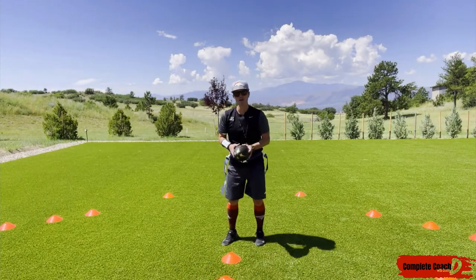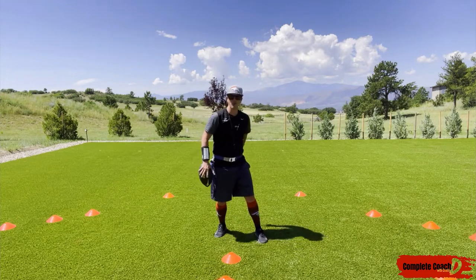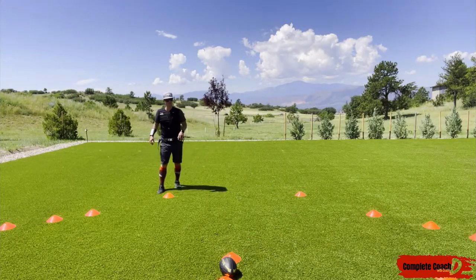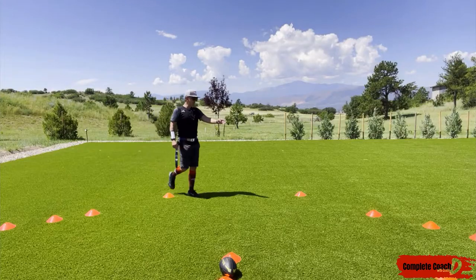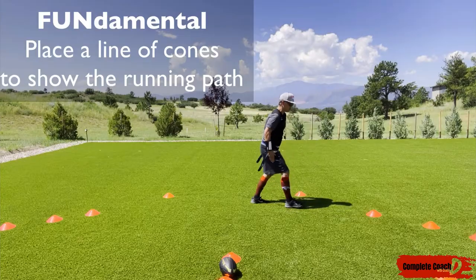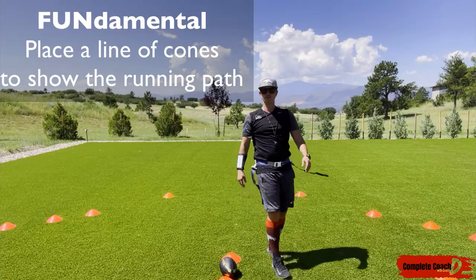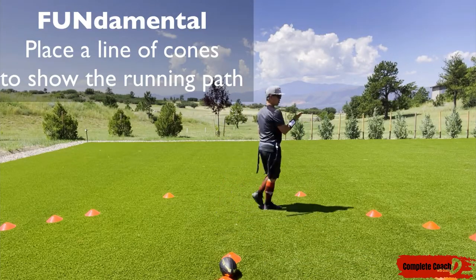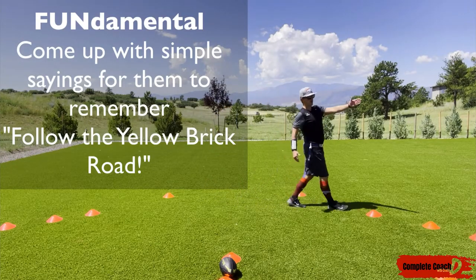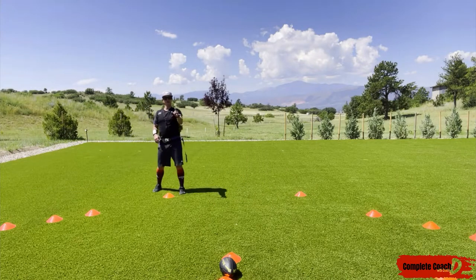Now what's going to happen here is I'm going to have one line fake, and then one of them grab the ball. So the quarterback's just gonna go like this. Let's say I wanted this line to fake first. Because I want them to hit the sideline, I've put out a line of cones here to show them where I want them to run. I don't want them to cut in like this. Nope. I want them to take a long way. I call it follow the yellow brick road. I want you to follow the yellow brick road to the sideline, right, into the house. So I'm gonna say, ready, go.